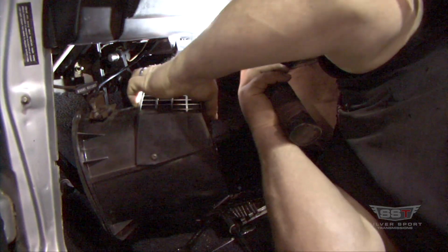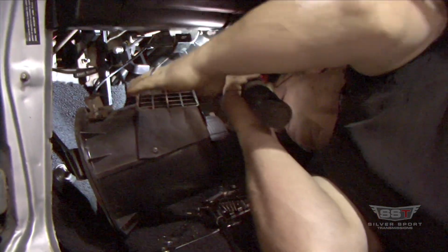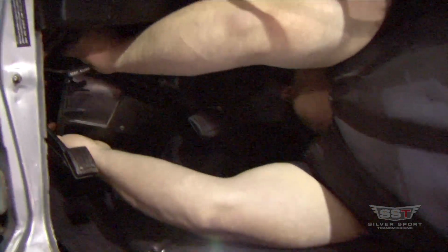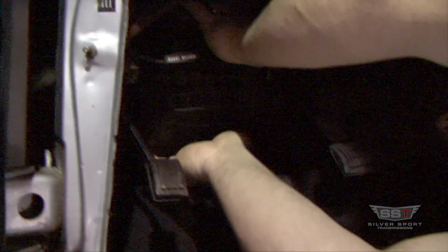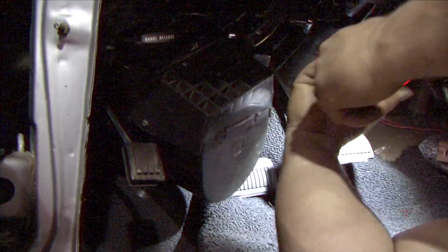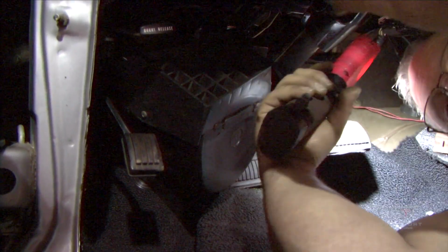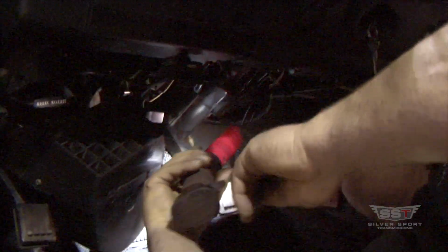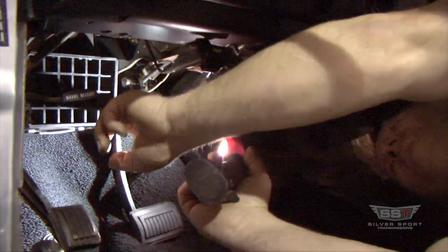So just take the box, and you're going to fit it up around those 3 studs. And you're going to put these little nuts back on there. Hold that up in place. Okay, so there's the box back in there.